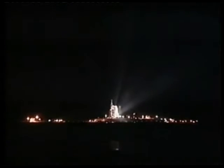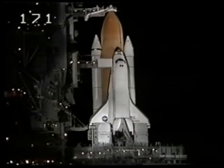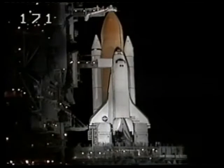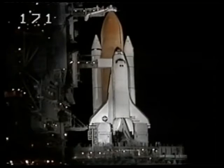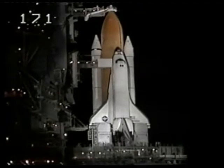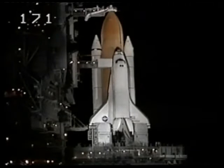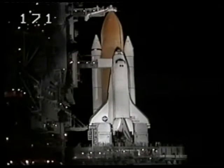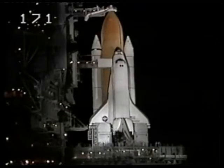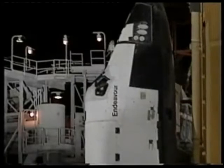Endeavour, Houston, we have an update for Zaragoza. Let me know when you're ready to copy. And Brent, for Zaragoza now, we'd like short field speed brake, and we show 32%, touchdown 2,600 feet. How copy? Okay, short field speed brake, 32%, touching down 2,600 for the TOW, and we got it. Good copy, Brent. NTD, Houston flight's done. I copy, flight.